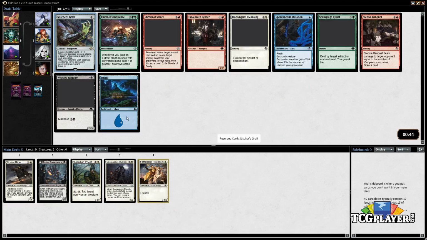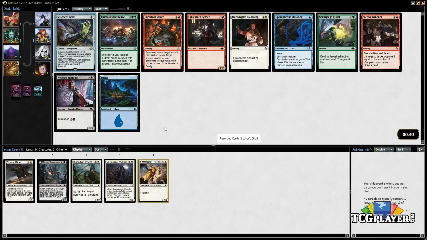Ooh, bam, that's a good one for our deck. Stitcher's Graph. So Stitcher's Graph will pump this lifelinker and transform it, and this card is just amazing in our deck, and there's nothing else we really want.